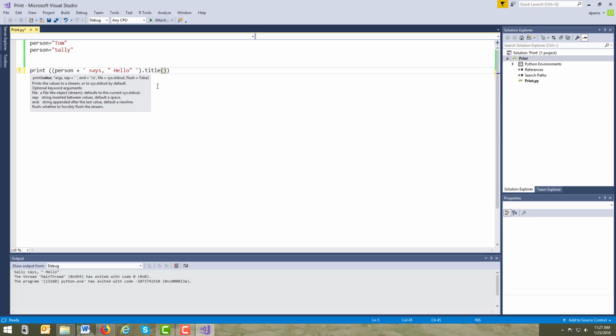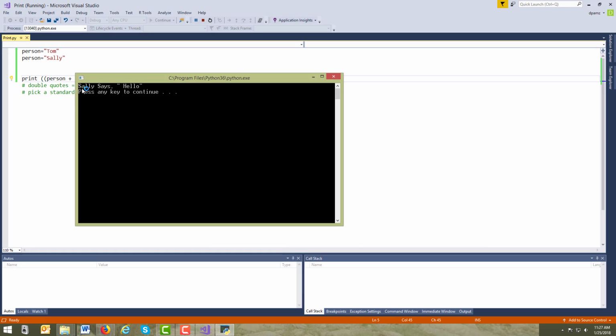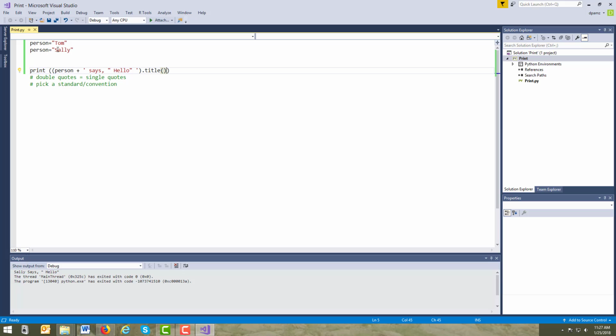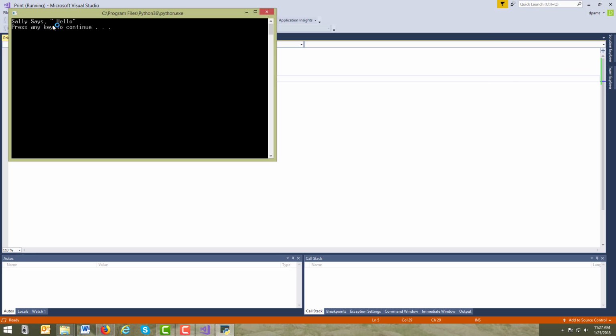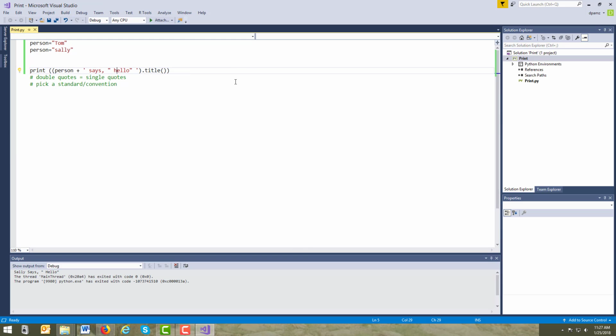The reason there's a parentheses is because you can actually add more stuff or manipulate in a greater way. If we have time, we'll play with that. So now if I go ahead and hit play again, notice now that that S is capitalized. So let's show this, we can put a small S on Sally and a small H on hello. And you can see that it will capitalize them whether you like it or not, because it's, guess what, a title. So it's just trying to make things easier.